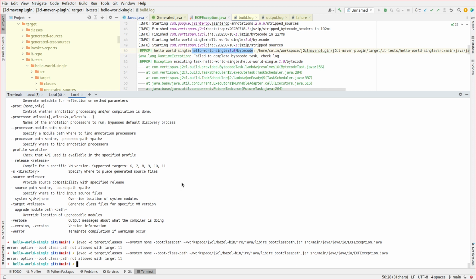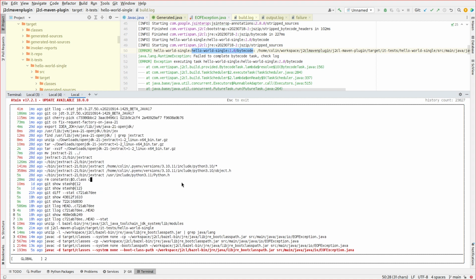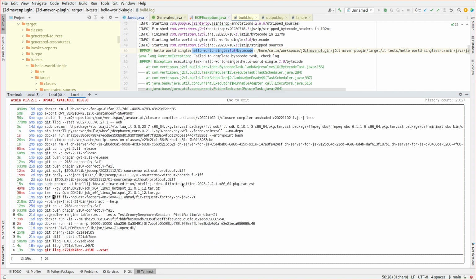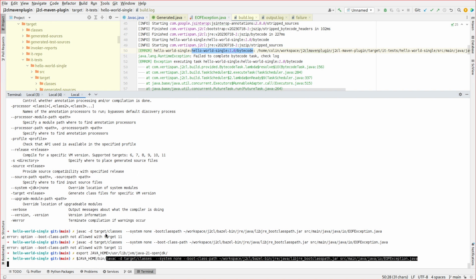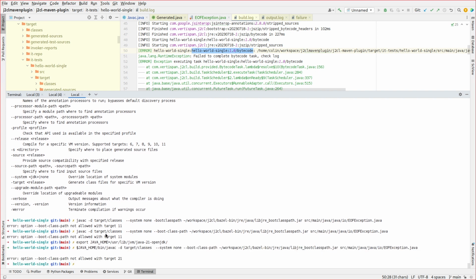Is this removed in like 21 or something? Oh, it's not that one. Sorry, I can't go back that far. Yeah, it doesn't allow it there either.